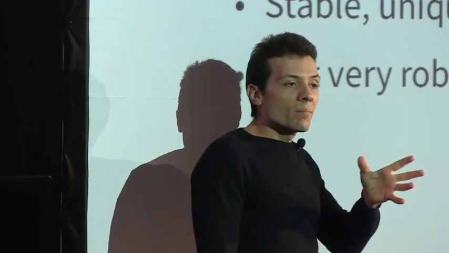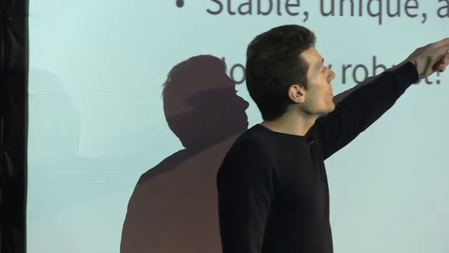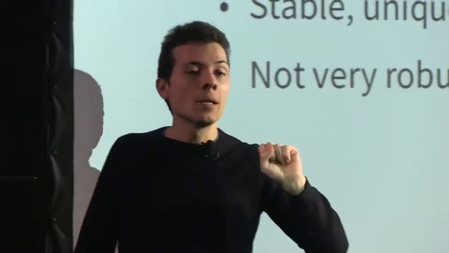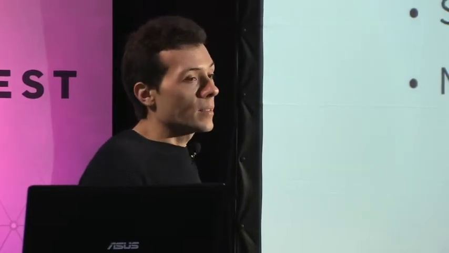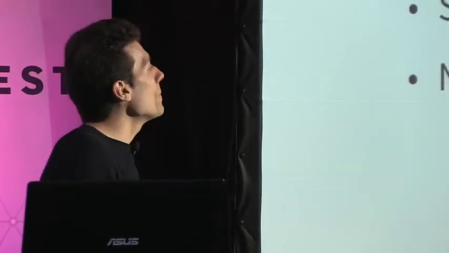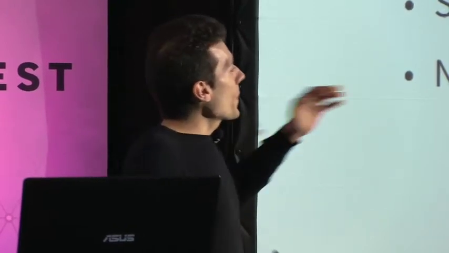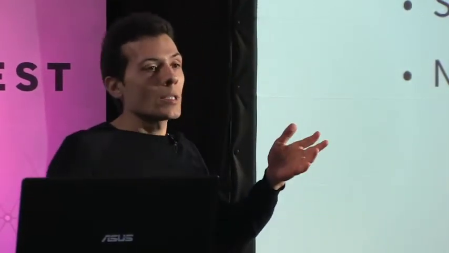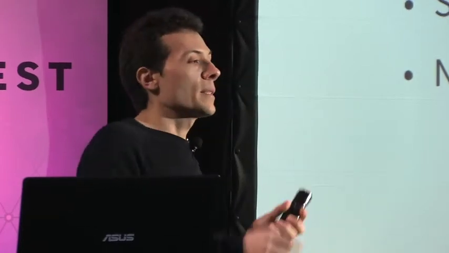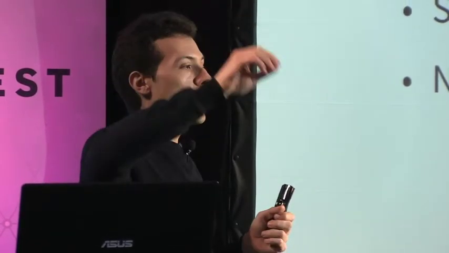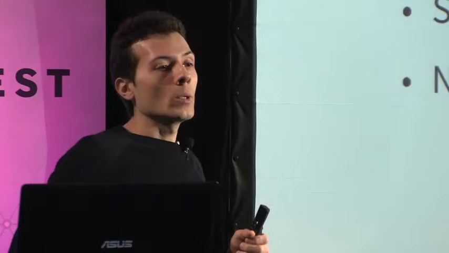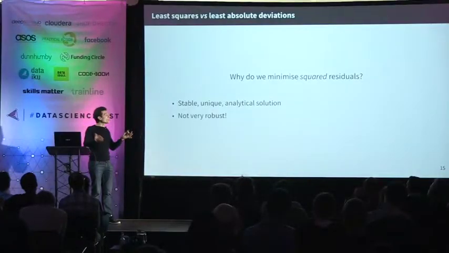And perhaps less importantly now, it's analytical, meaning that you do not need any numerical methods, which normally means you don't need computers to solve it. And in fact, linear regression has been around for quite some time now. But as I'm sure you all know, if you've seen Anscombe's quartet, it's not very robust. So you might have points in a line and then an outlier somewhere, and that single outlier will skew the regression line completely. So that is a big problem.